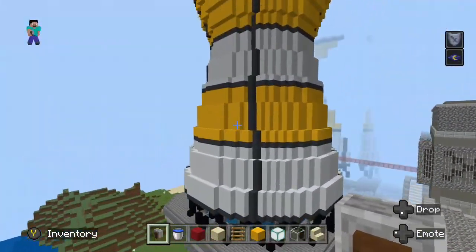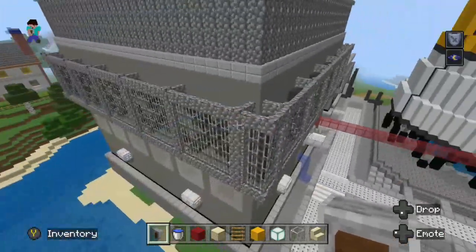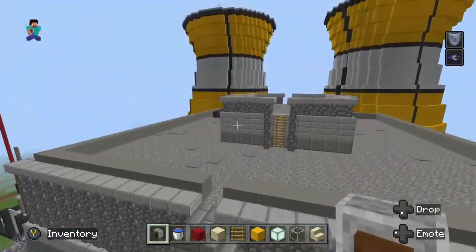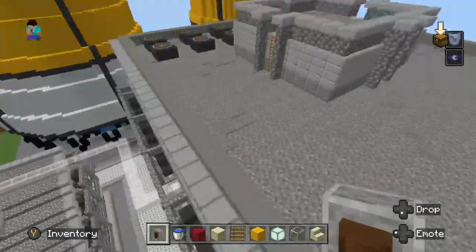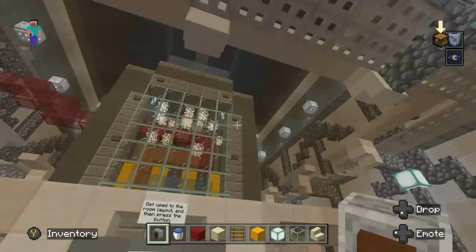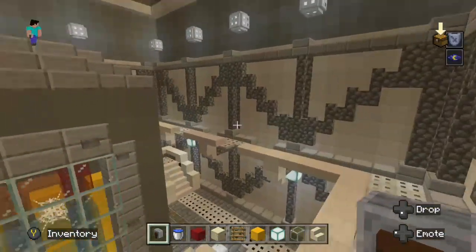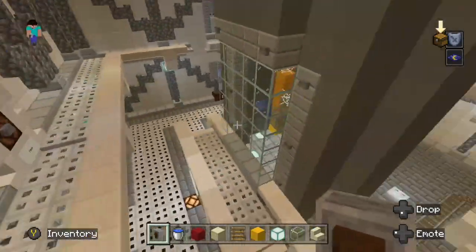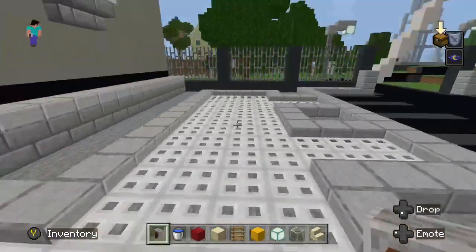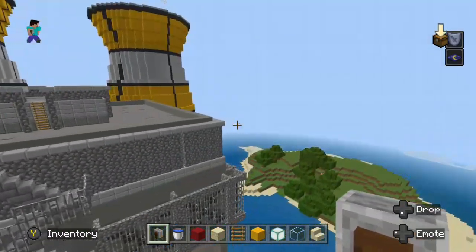Ooh, here's another one. How do you get inside? There. Blimey. Another place to convert. Okay. That'd be quite cool to keep that inside. Okay. Actually, are you still here, sir?